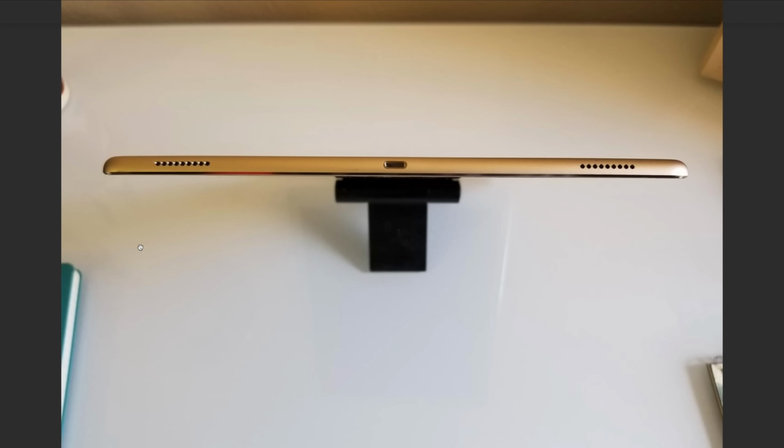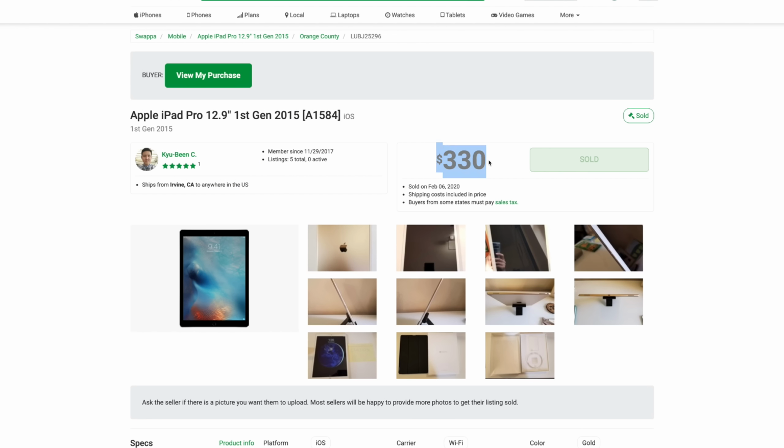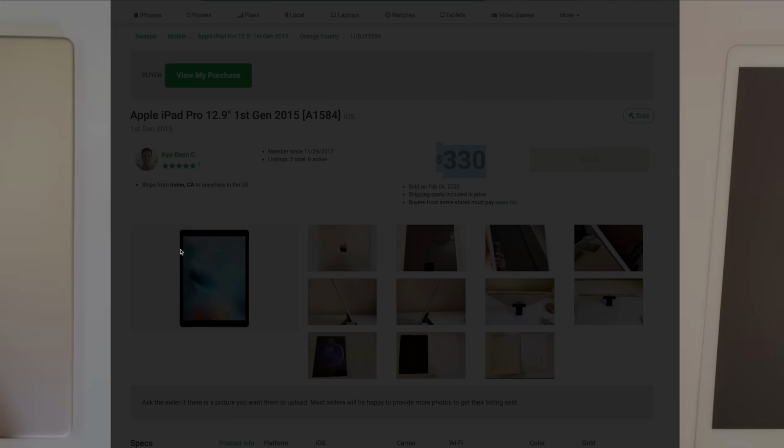This is really a huge iPad, even bigger than the 12.9 inch from 2018 because it has bigger bezels. But yeah, I got it for $330. I got a gold model, 32 gig, mainly because what I do with these iPads isn't super storage intensive. I don't anticipate video editing or doing anything intensive is going to be that great on here, even though the silicon is probably still viable. The A9X is still a decent processor.